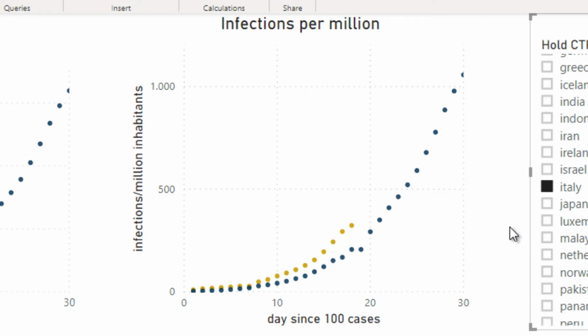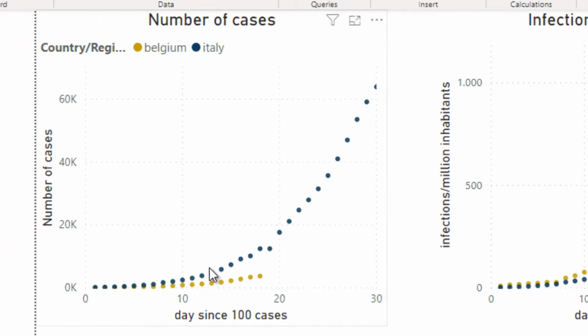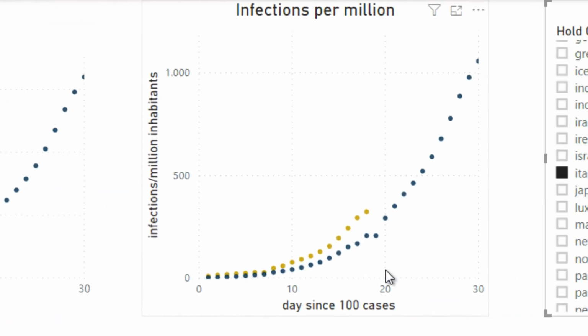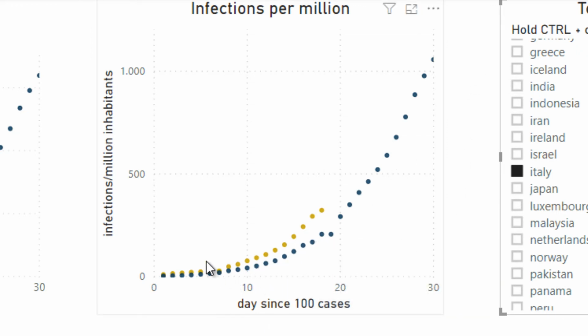If you compare the Belgian dots, the yellow dots, with the blue dots of Italy, you can see we're kind of on the same path as Italy when you look at the standardized metrics. Of course Italy has more infected people, because there are more people living in Italy. But if you look at the number of infections per million, you see that Belgium is actually scoring a little bit worse than Italy right now.